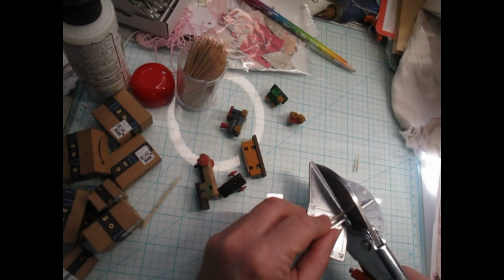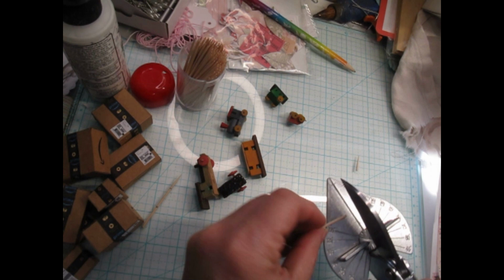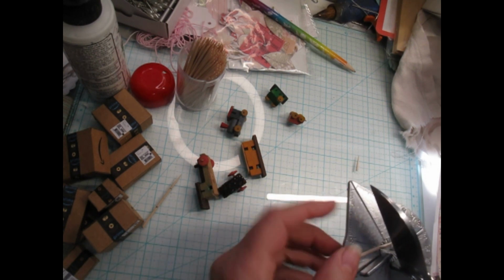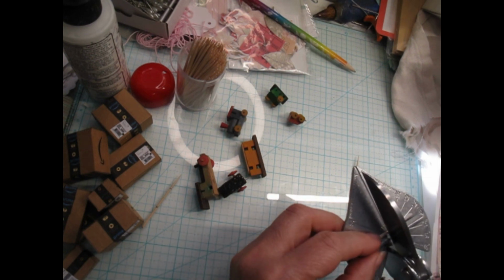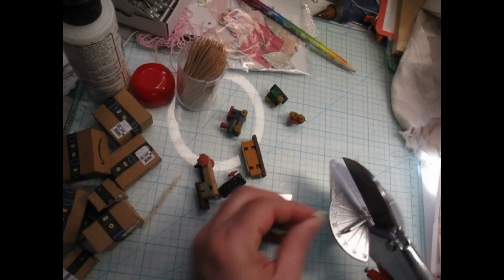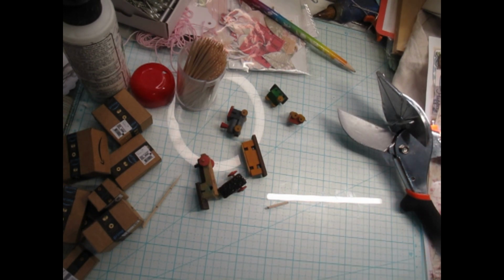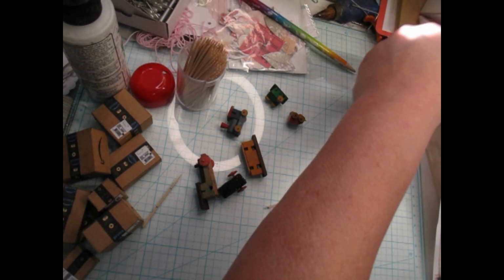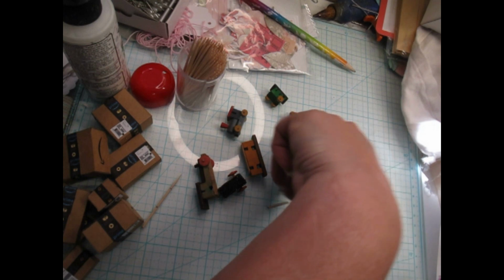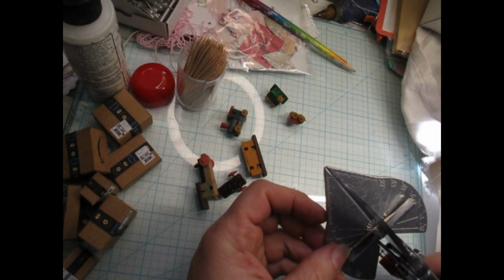We'll try a popsicle stick though. We'll see. That's going to be the true test because if I'm comparing apples to apples, that's what I need to do, right? Is cut a popsicle stick. So that I can add a review or change my review to reflect hopefully positive findings. I told them if you do that, I will definitely change my review because I don't like leaving negative reviews, but those were helpful.